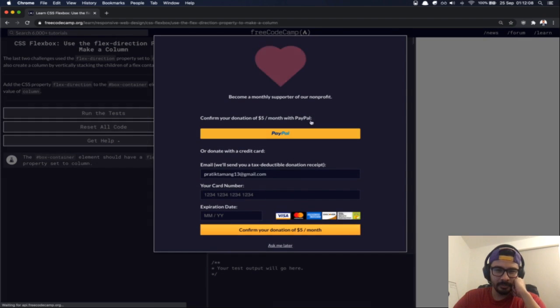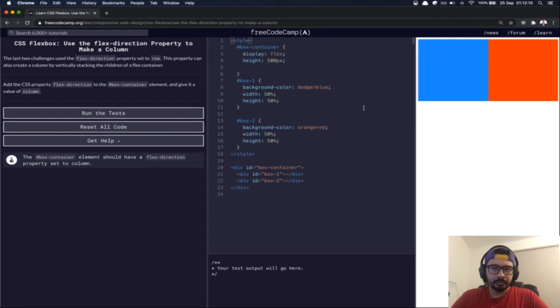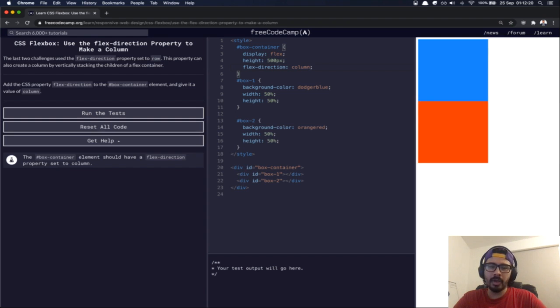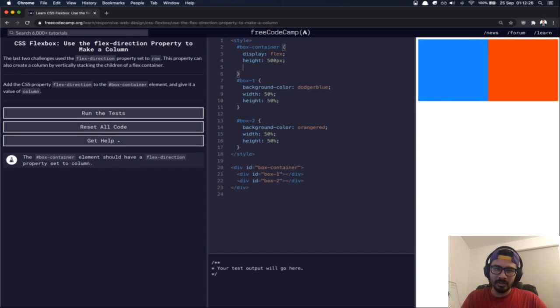Maybe the colors will help explain. Let's just paste it, see what it does. It's already in a row though. Maybe I can make it into a column. Oh yeah, look at that. Hey man, that's sick. So row is the default, and then I can adjust. Man, that's pretty cool.